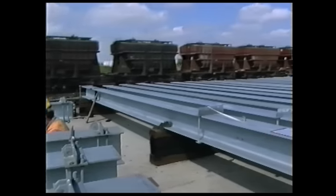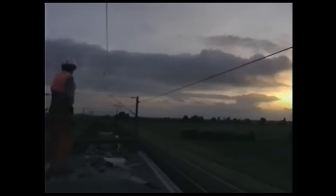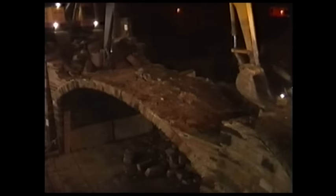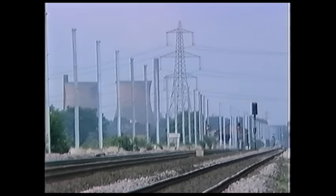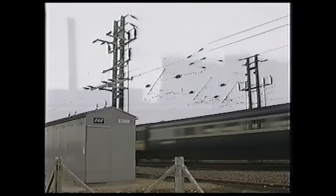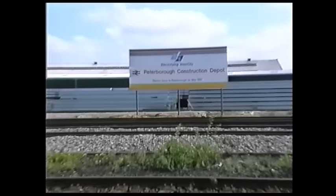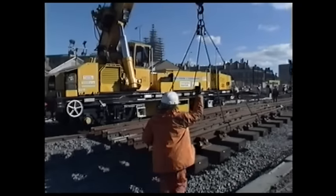Over 29,000 steel masts to carry the overhead wiring and equipment. 1,400 miles of overhead wire. 157 bridges to be demolished or rebuilt to take the new railway. 14 feeder stations from the national grid and 3 power control centres. 50 electricity switching stations. 8 construction and maintenance depots. New signalling and track work at York and Newcastle.